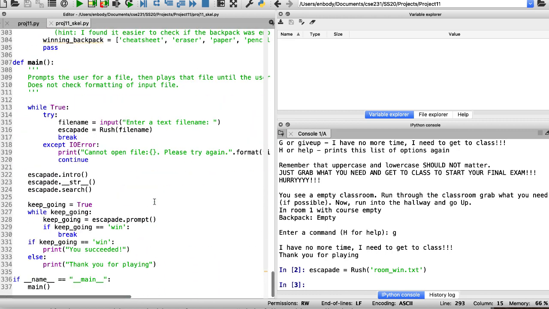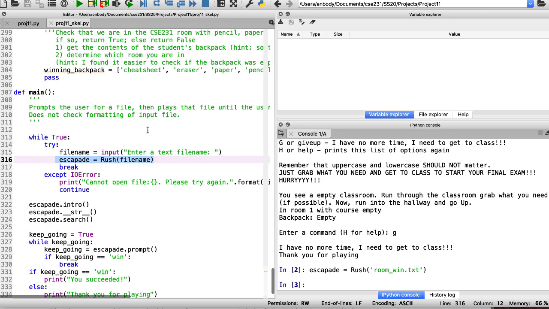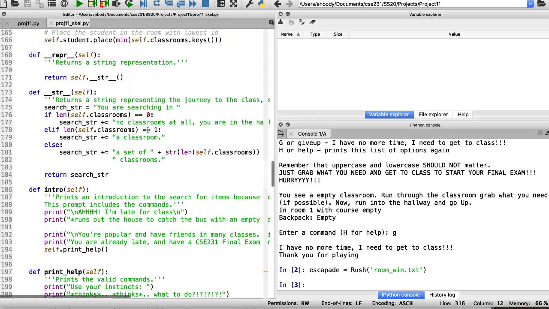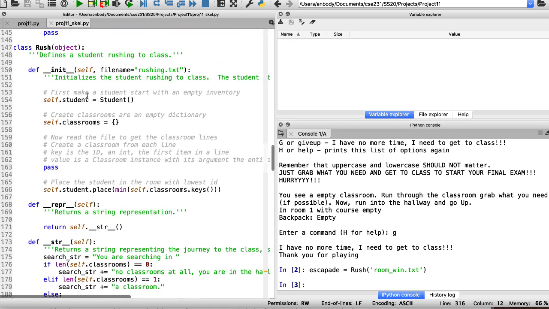Well, I just typed that line in with a particular file name. So what do I have? If I look at the escapade itself, and here I'm in the skeleton, so this stuff hasn't been filled in yet, we see that we have a couple attributes. We have a student, because we can tell that with the self, and we have classrooms. So those should be initialized now.